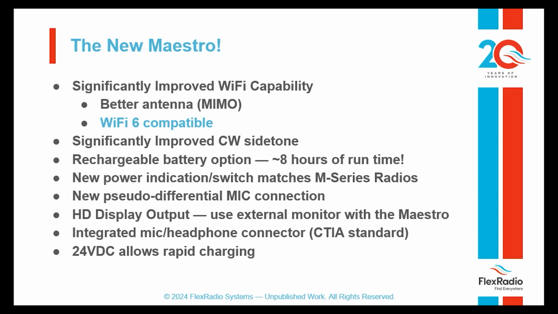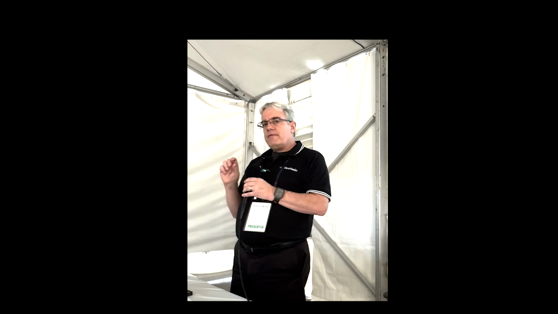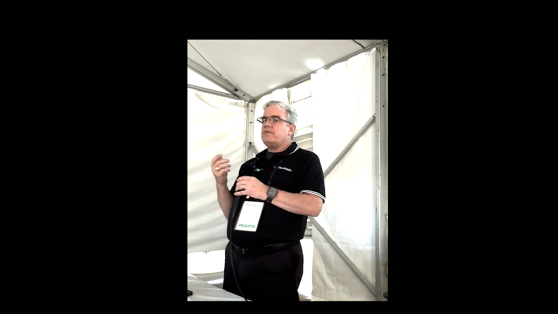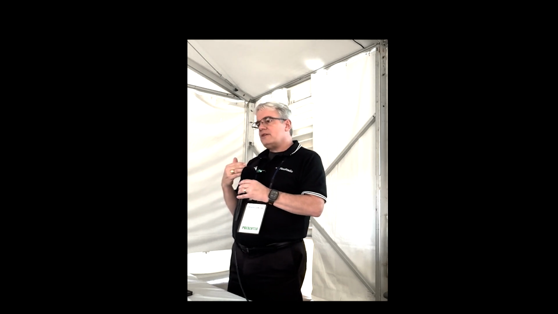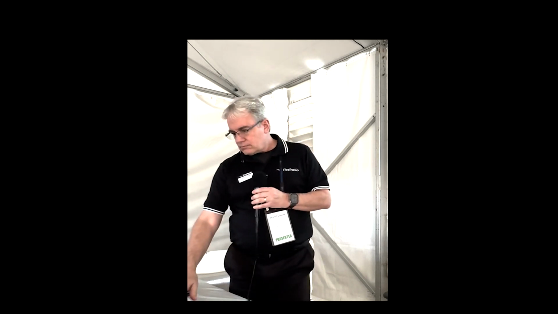We also combine the headphone out and the microphone, so it's in a single CTIA connector, which is the same connector that Apple used to use before they went away from it. It lets you use one plug for the headphone and mic. And then we put a 24-volt DC charger on here. We would have loved to do 12, but the 24 allows us to charge the battery inside of the Maestro, so you can do that now.